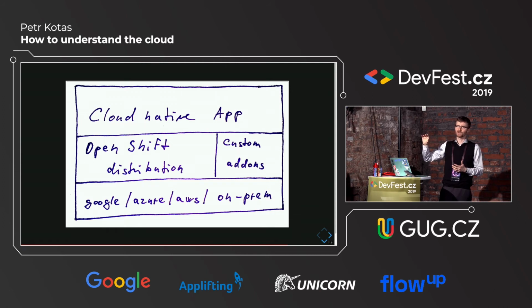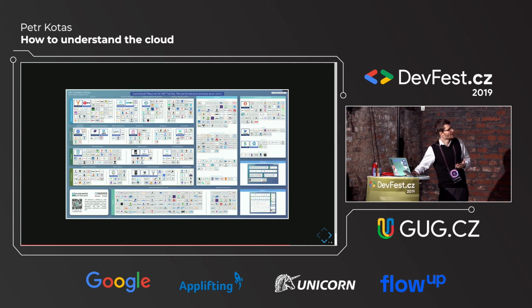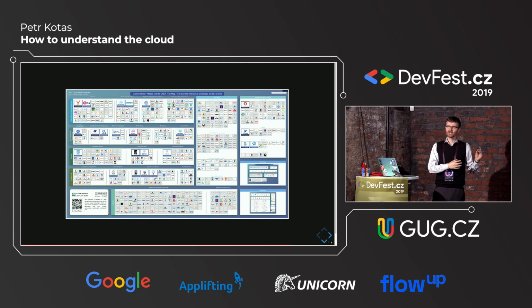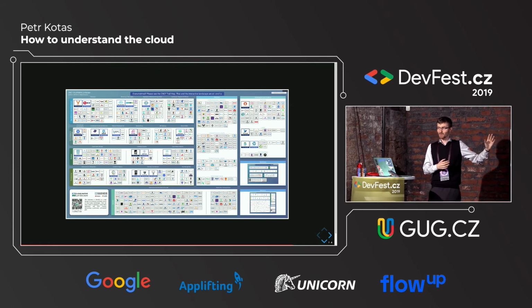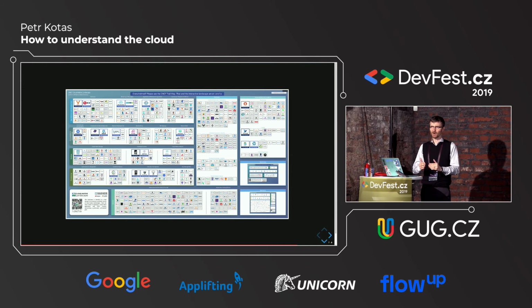It's trying to provide the same level of user experience, how to run the applications everywhere. And already it's offered on the major clouds, and it's smaller than I expected. So this is actually the core Cloud Native Computing Foundation add-ons. These are the components from which you can build your applications. There are Kubernetes distributions, there are service meshes, there are add-ons. If you want to learn more about that, just Google Cloud Native Computing Foundation Landscape, and it will pop up an interactive map with nice explanation, basically, of every component. This is what you will use if you're building your platform. If you're not building your platform, I'm stressing, just use whatever is out there and focus on your application.